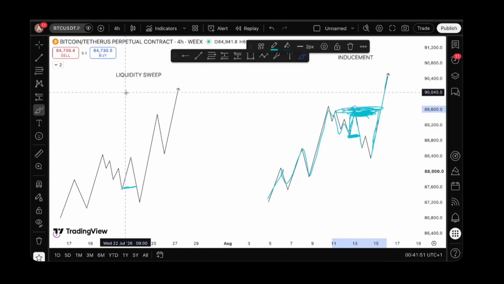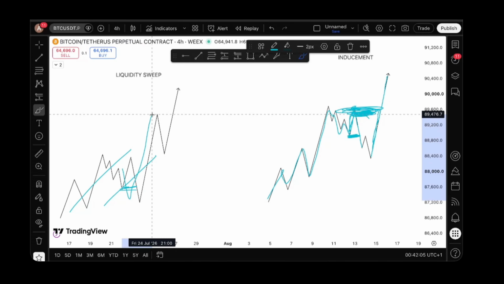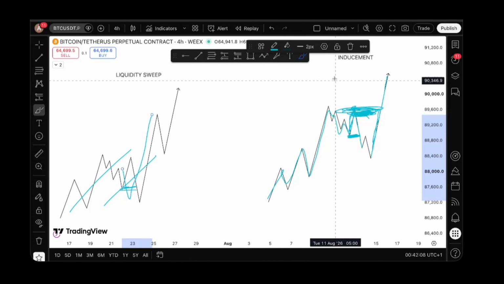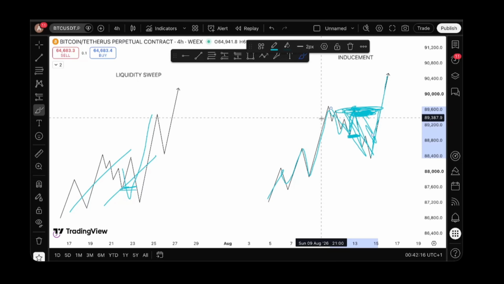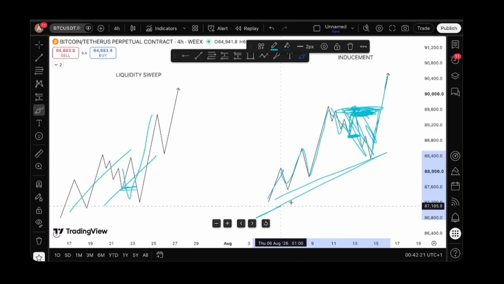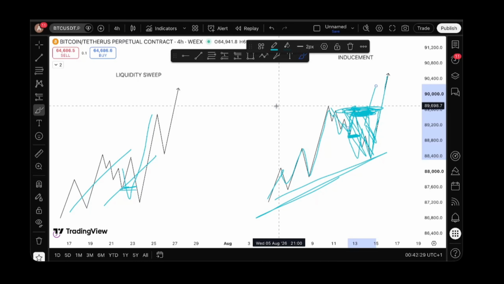A liquidity sweep is a hunt of an existing liquidity, right? Market is bullish, buyers are stepping in, and then smart money hunts the buyers' stop losses anyways. That's liquidity sweep. While inducement is hunting the stop losses of retail traders going against the market. And inducement means inducing traders into the market when they should not be in the market, right? They shouldn't be in this trend at all. But then smart money induced them, trapped them to think the market is going lower, and then they got wrecked.